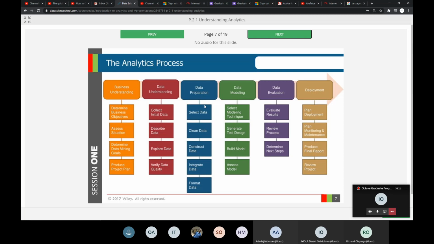I believe almost every one of us knows about the train and test set. Traditionally, they usually use 70-30. So 70 is going to be your training set. You use that to train your model. Then use 30% to test the model. That's when you do model assessment. So you use 70% to build your model, which is the training set.